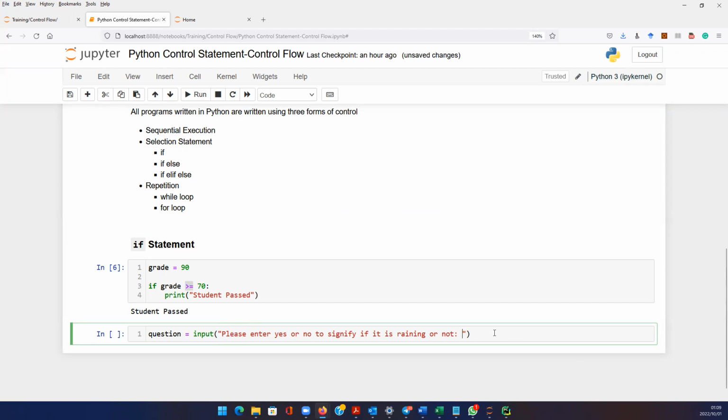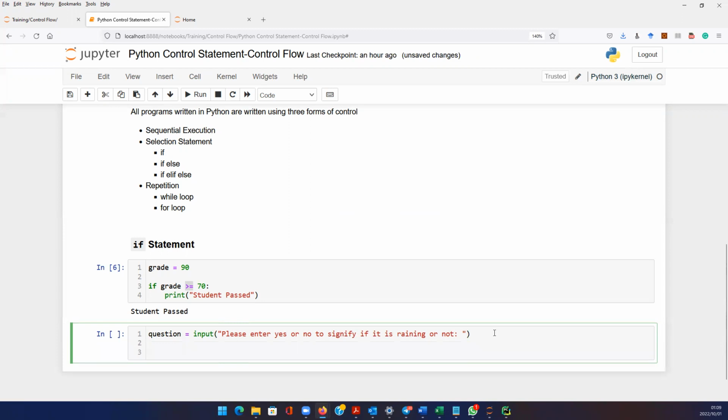So now you then say, if question equal yes. Remember, it's a string. You have to put the quotes, don't forget. And you say print.